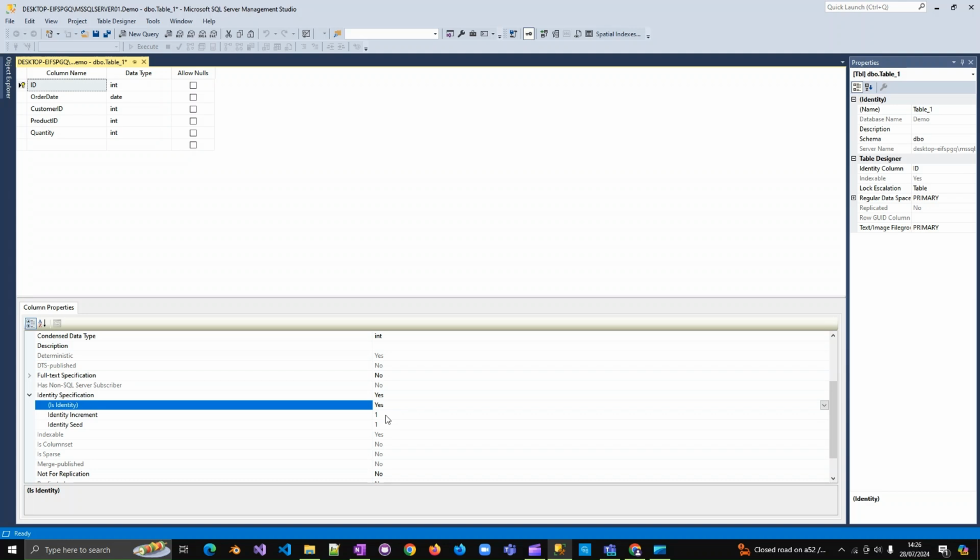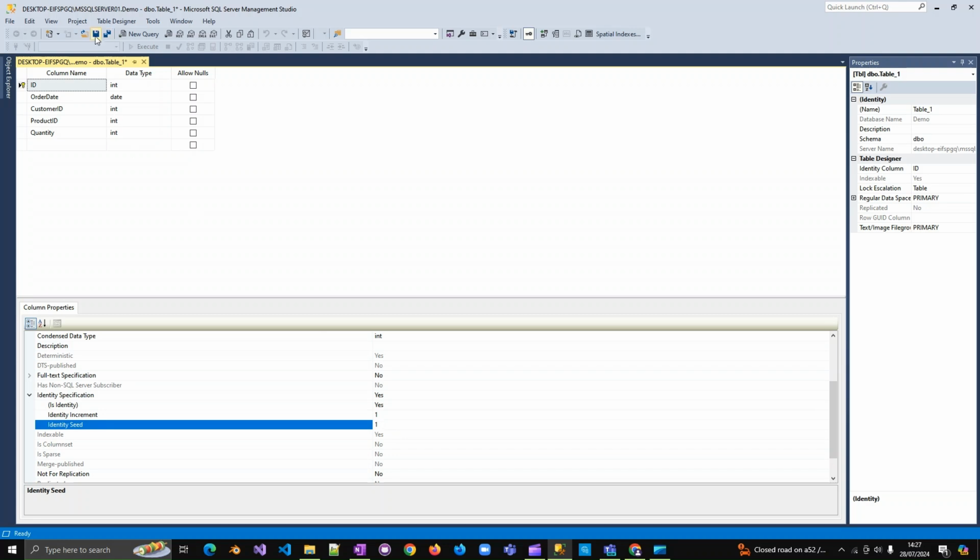So that means the primary ID of this table is going to be the ID. So anything that I want to search for in my orders table, I can do that by the ID. Now identity increment is 1, and I'm just going to start the product IDs from 1 as well. So that means products will add to the table, and it will start from 1. It will increase by 1 as well. So I don't want to make any further changes onto here.